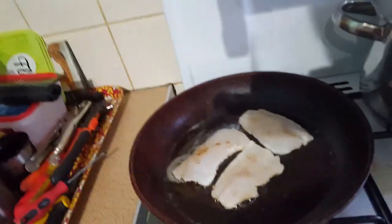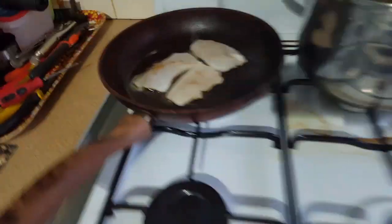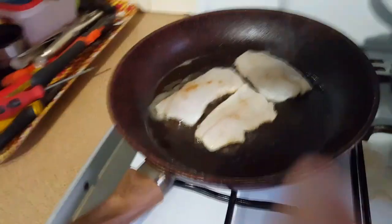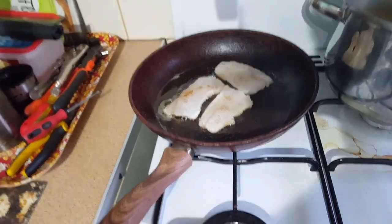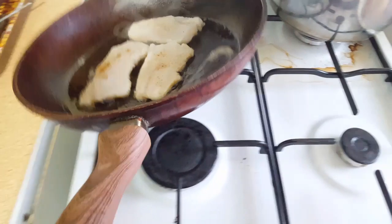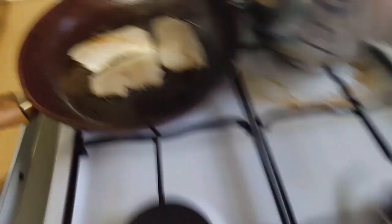Hello there. I'm just cooking the cod now. To be honest, I got this technique off watching a TA fishing video. I've done it all boneless and skinless. As you can see, you'll probably see the whiteness on the sides — that's what you're looking for when you're cooking cod. This hasn't even been in a minute, so I'm going to give it another two minutes and then maybe flip it over. I don't want to let that end cook too far, so I'm just moving some fat over towards that end and moving the pan like that.